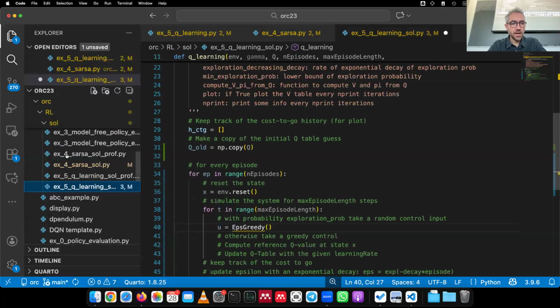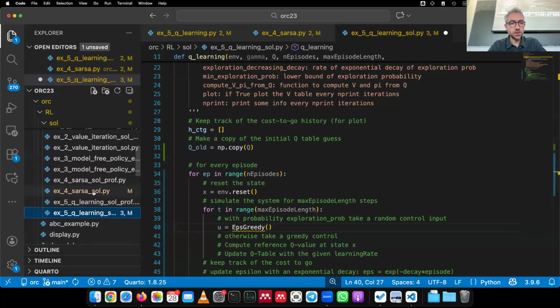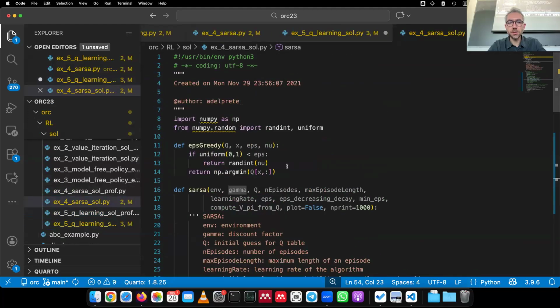And actually, we already have the implementation of the epsilon greedy here in SARSA, so I'm just going to copy paste it from here.